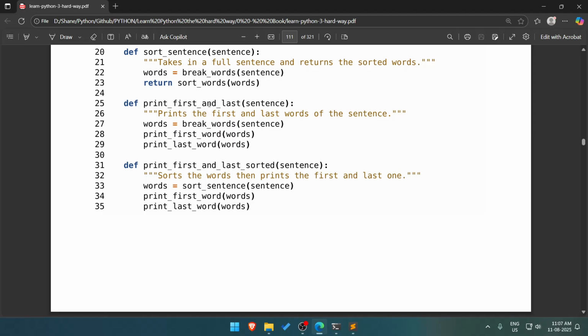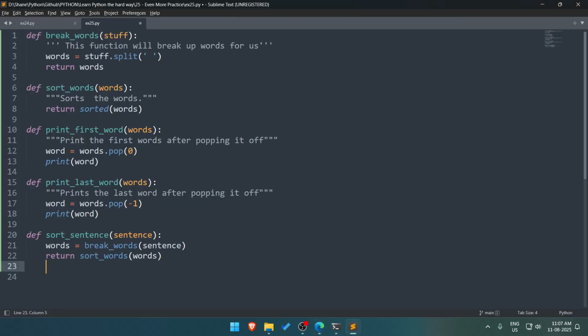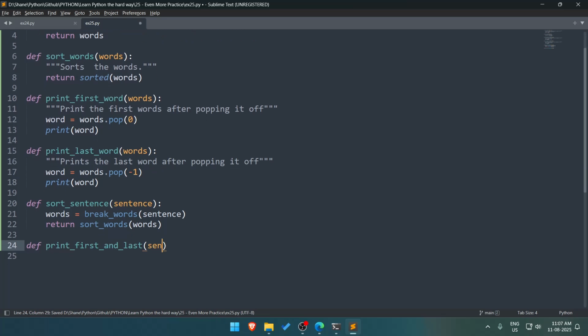Print first and last. We take in a sentence, then we'll break the words.